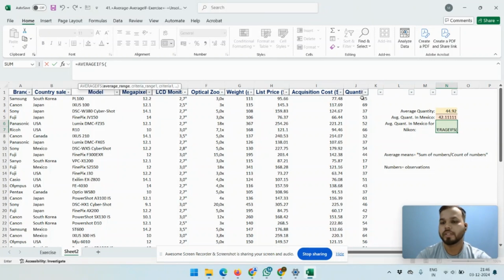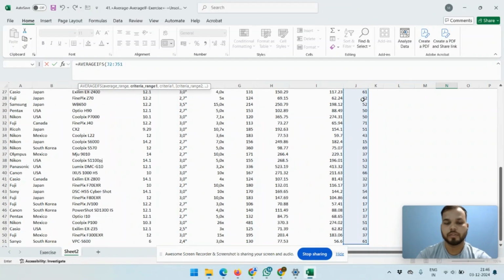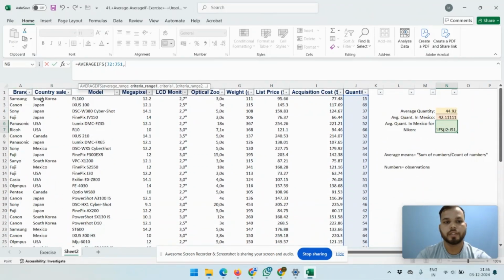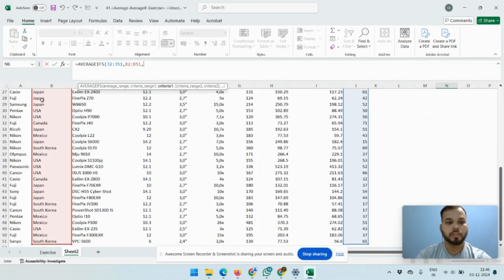First we select the average range, comma. Second, we select the country and write Mexico, comma.